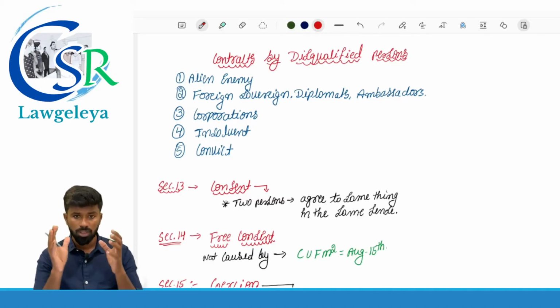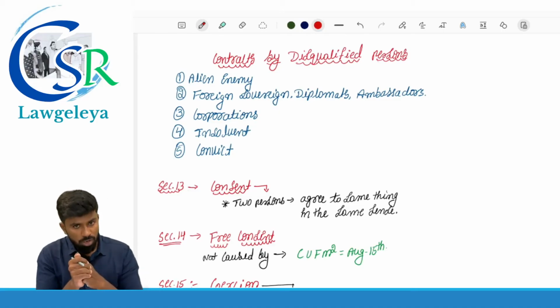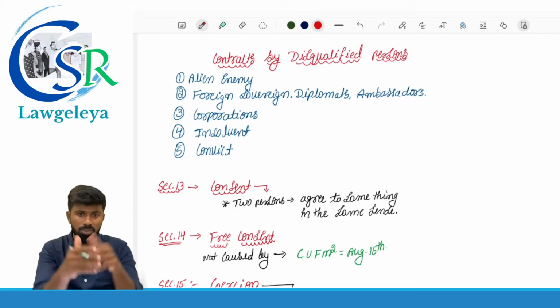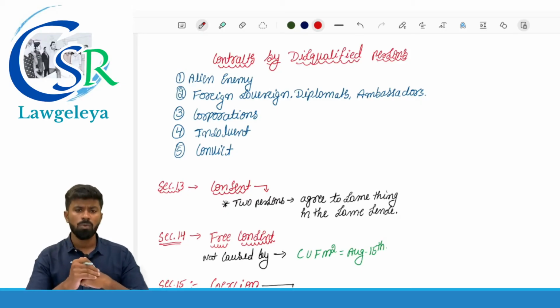But however, if the contract is made beyond the powers of the company, is the contract valid? No, because the Companies Act provides that any agreement or contract made by a company which is ultra vires the company is void, not enforceable by law. An insolvent, during the course of his insolvency petition or proceedings, cannot enter into a contract.